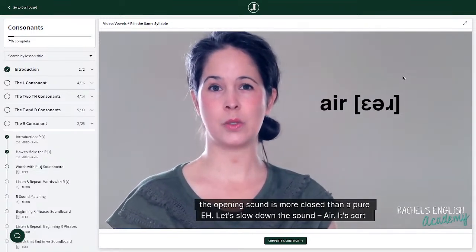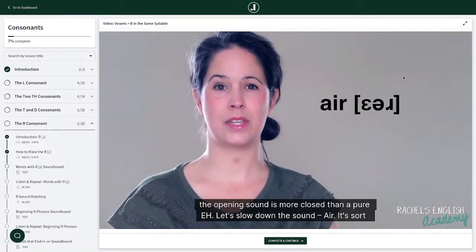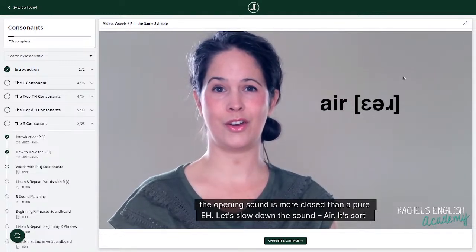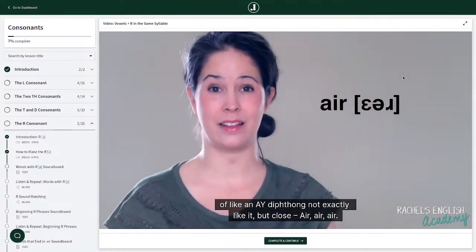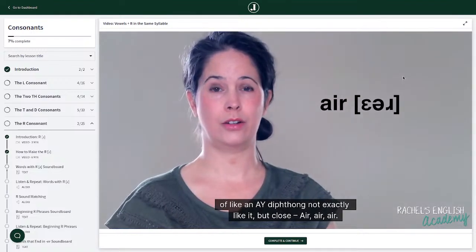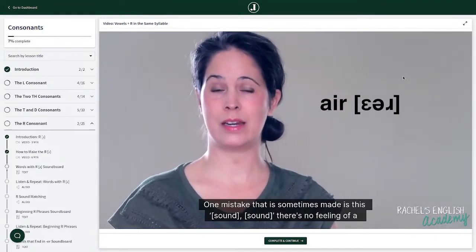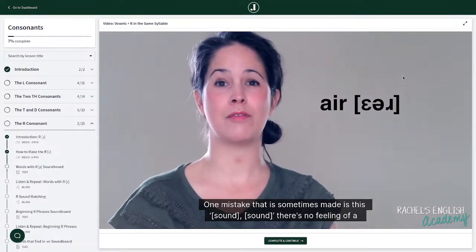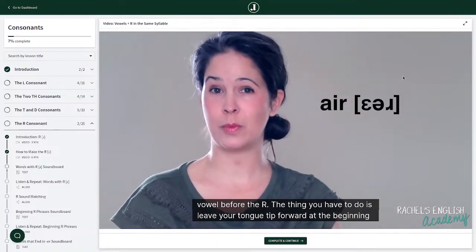The opening sound is more closed than a pure eh. Let's slow down the sound. It's sort of like an A diphthong. Not exactly like it, but close. One mistake that is sometimes made is this: there's no feeling of a vowel before the R. The thing you have to do is leave your tongue tip forward at the beginning.